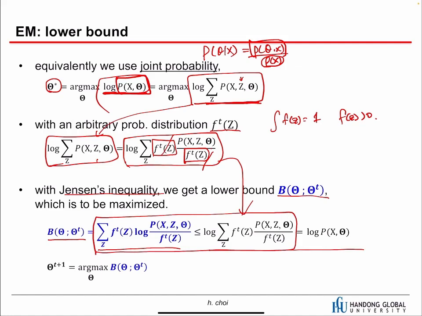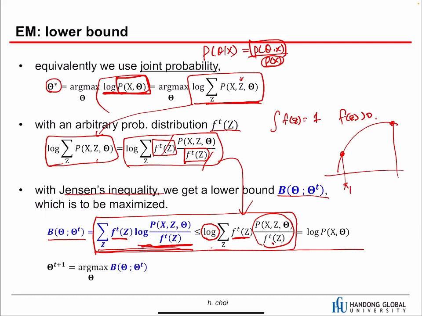Let's look at this one. We know what Jensen's inequality is, right? We have a convex function here, and this is a weighted sum of these. This one is a weight. So a nonlinear, convex function, and the weighted sum here. This one is the convex function applied first, and then the weighted sum. Definitely this one is smaller than this one. We already talked about these. This is Jensen's inequality.